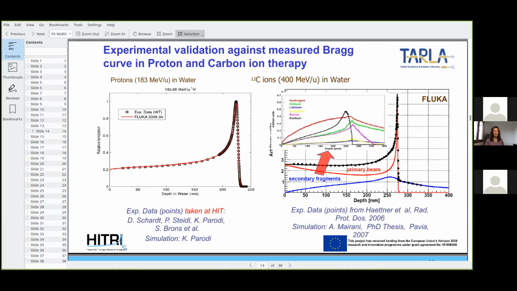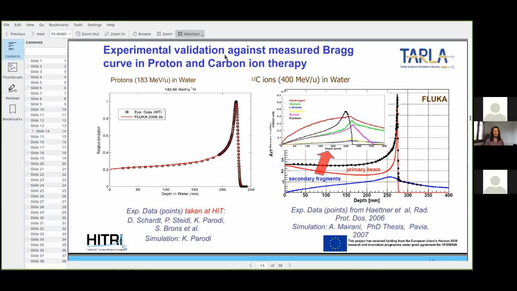And the main topic of this conference, this is the proton and carbon ions. This data taken from HIT. So here you see this Bragg peak nicely reproduced by FLUKA, as well as the squares, which are experimental data. This is a proton at energy of 183, and you see that it penetrates in water, and humans are pretty much water, only about 200 millimeters or 20 centimeters. So when you go much lower energy, this will shift far to the left.